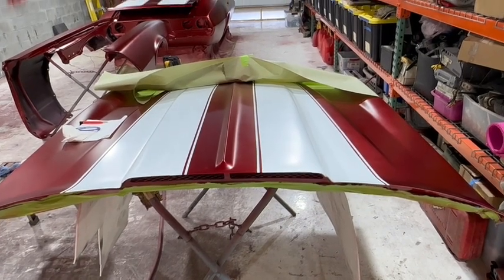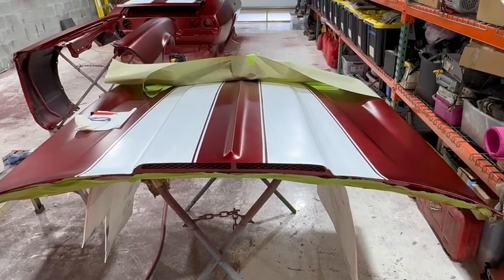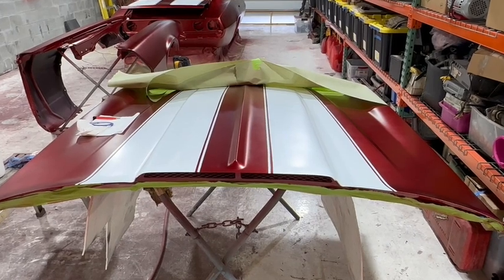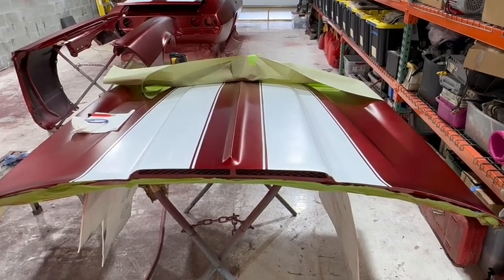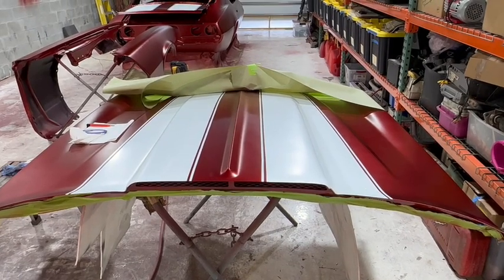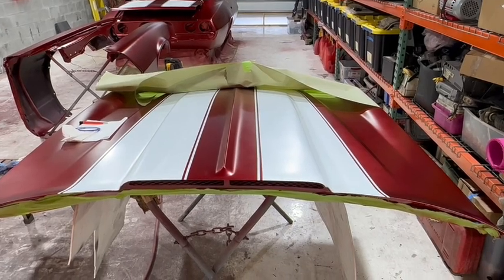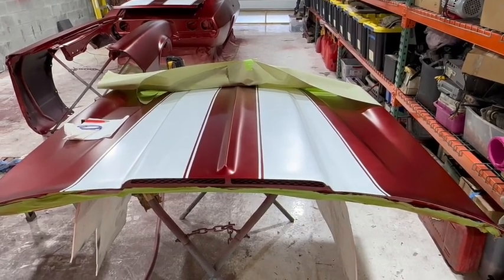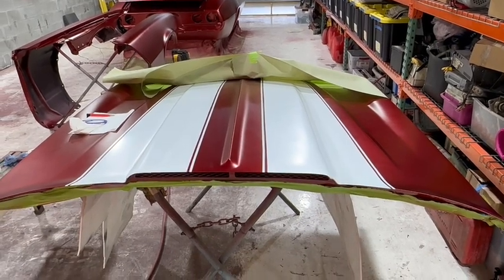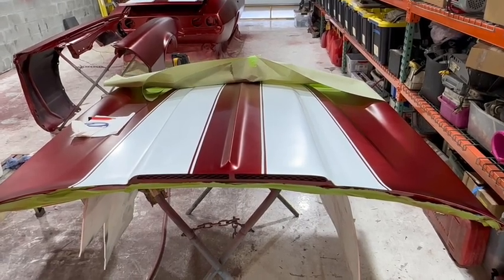So I think one of the reasons why we did that was because we were concerned about putting the white on top of the red, that it could become slightly pink, and we did not want pink stripes. Whereas I didn't really worry about that with the orange, because I got a slightly off-white anyway, and even if the orange did bleed through a little bit on my white stripes on the orange Camaro, it would have just made the off-white look a little bit more off, which would have been fine. But anyway, we did both of these cars the totally opposite way around, and looks like it worked out for us.